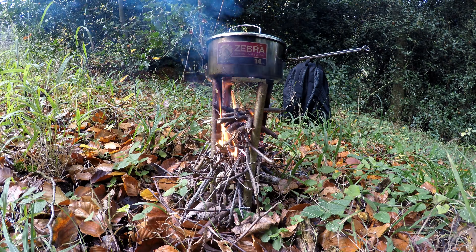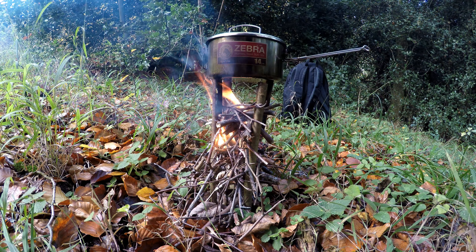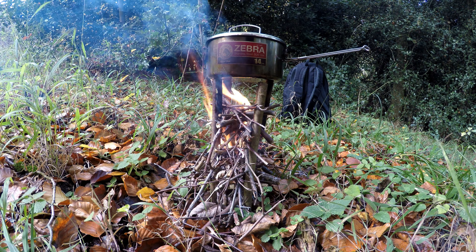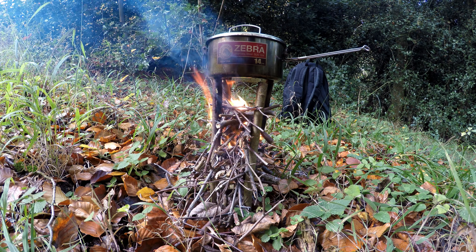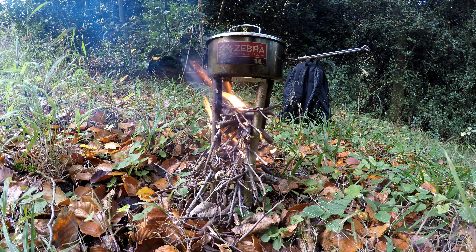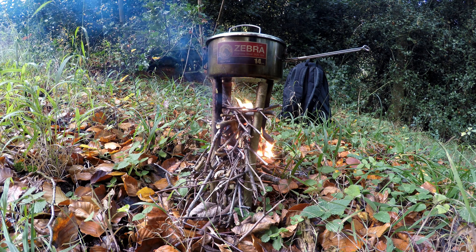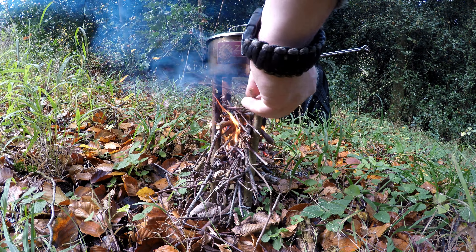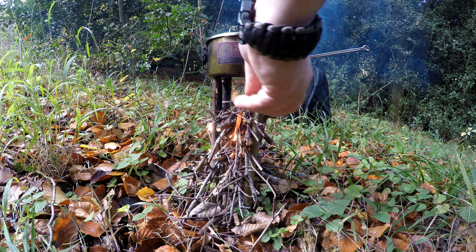Let's get some more fuel in there. This wood is still damp — all these twigs. I'm trying to get the highest parts that are free from the others and sitting high, because then you've got a good idea that's the driest one, that's dried out overnight and this morning. There's no point in making fires in the middle of summer and showing people how to do it because everyone can make a fire in summer. Better to do winter fires when you really need them.